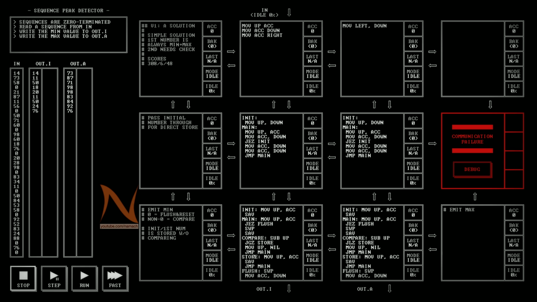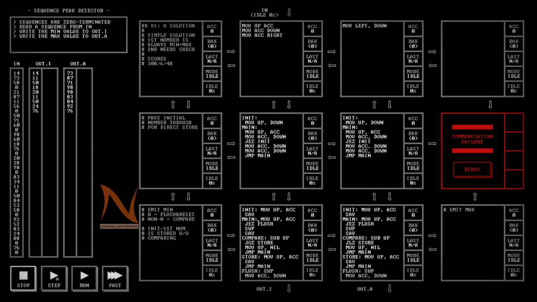And that's it. We have flushed all the way down here, and all we do here is a swap. So BAC and ACK are swapped. So the value that was stored, we flip it around. It is then in ACK, and then all we do is remove the value from ACK and send it down. So the value that's been stored, we send it out. And then we loop back around and we fall into init, which is exactly what we want.